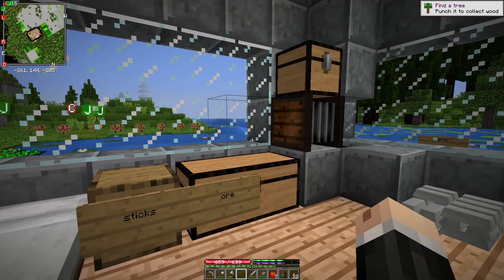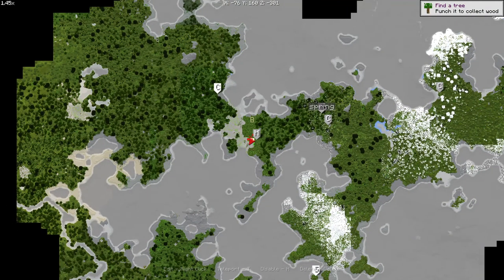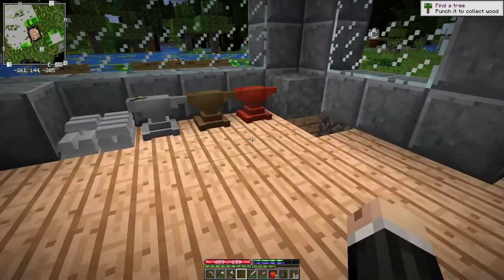That's lovely. And I finally set my spawn point to my home. If we look on the map, where are we here? If you look here, lots of spring. There, that's my original spawn point down there. And here's where I've been living. So I guess I'll keep that there as my original spawn. But my spawn now follows the bed.